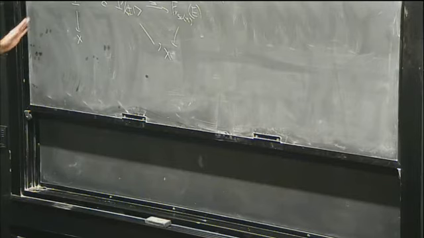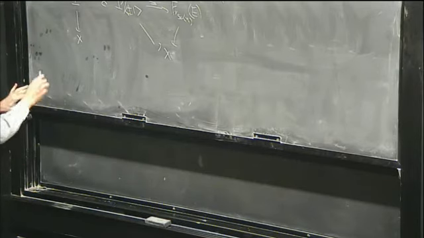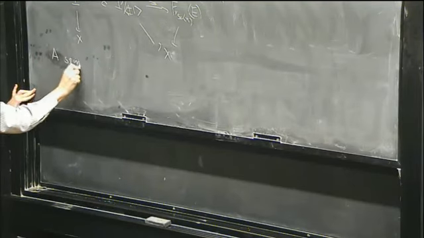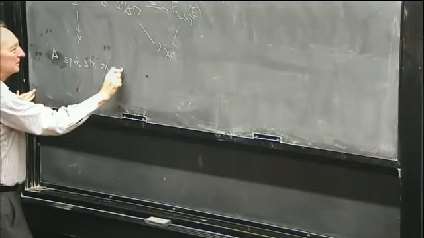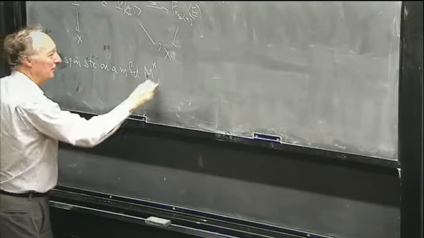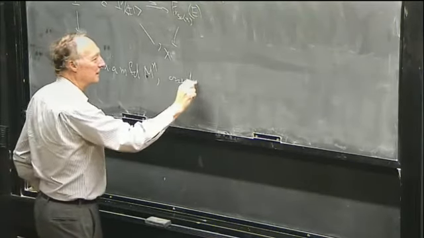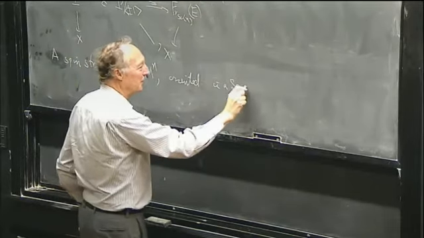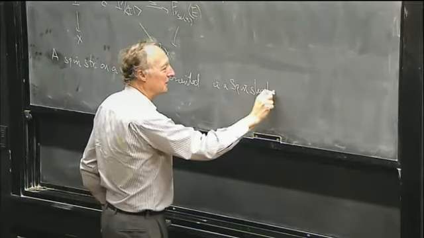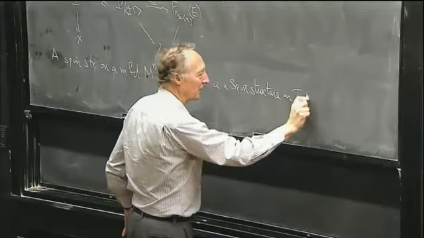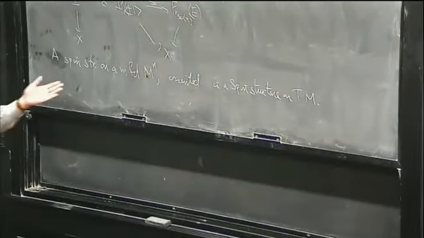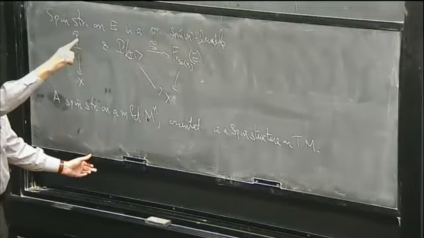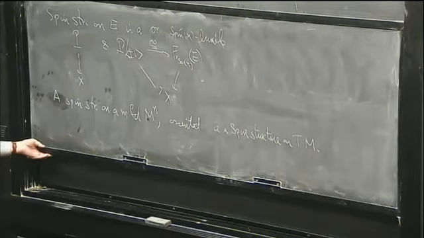Okay, so that's what it means for a vector bundle to have a spin structure. A spin structure on a manifold: well, first of all, it has to be oriented, and then it's a spin structure on the tangent bundle of the manifold. So you would have to impose a Riemannian metric on the manifold and then lift the frame bundle of the tangent bundle to a spin bundle.